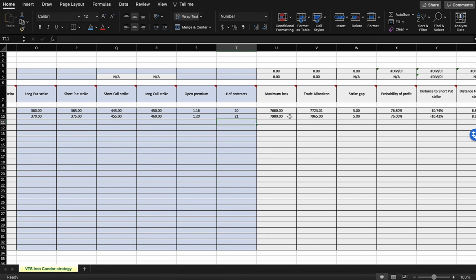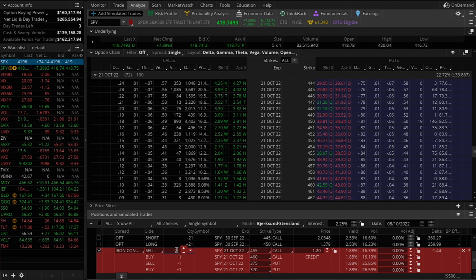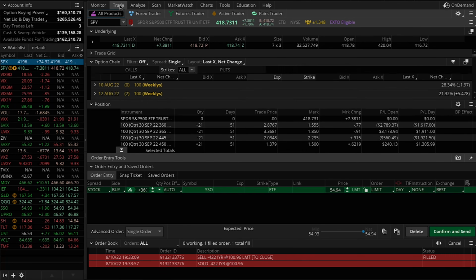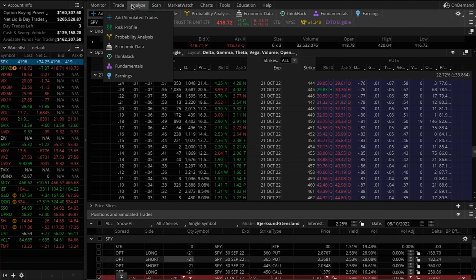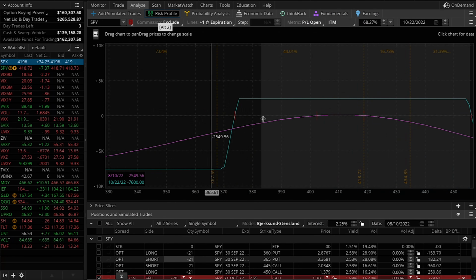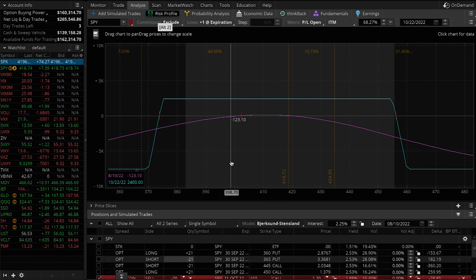And I am a quant trader and I follow my rules. So $15 is $15. That is too much. So I'm actually going to drop it down to 20 contracts. And that is it. So I would put this at 20 and then I would go ahead into the trade tab and I would execute that trade. Like I said, I'm not going to do it right now, but that is what the trade would look like. This one right there. I could put these at the break evens if I wanted.